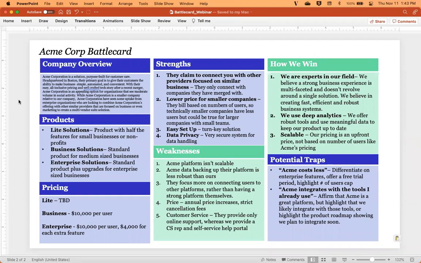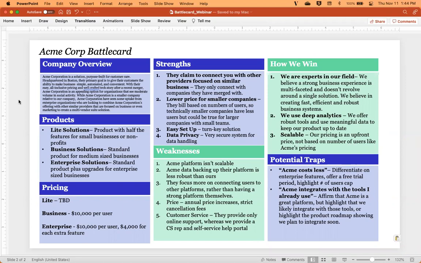And I would say how we win is positive, right? We've seen other battle cards, even in these examples, it's all negative, negative, negative. It's defense, defense, defense. How we win, to Nathan's point earlier, is a little bit more proactive. It's like, hey, let's stand behind the things we do well. Elvis, to your point, we are experts in our field. That would be number one for your proving out the bona fides best practice, right?